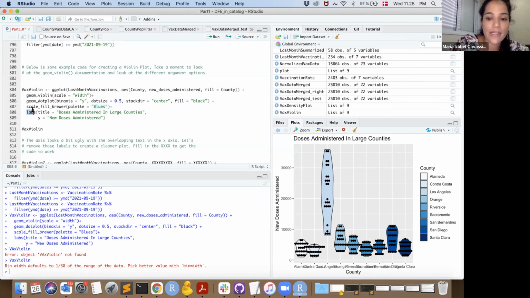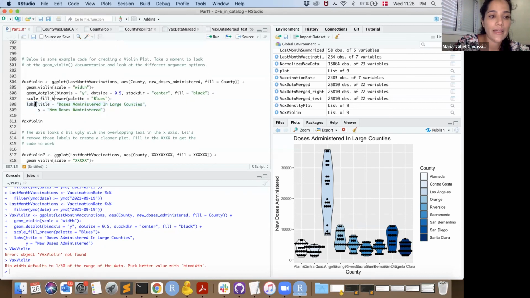And we have decided to change the labels of our plot by including a title, doses administered in large counties, and also a different Y label. Instead of new underline dose underline administrated, we made it nicely without the underscores.